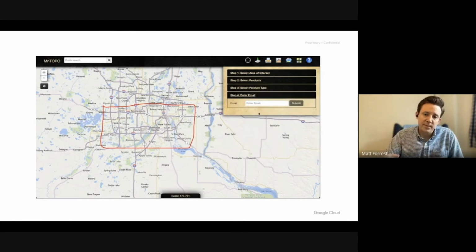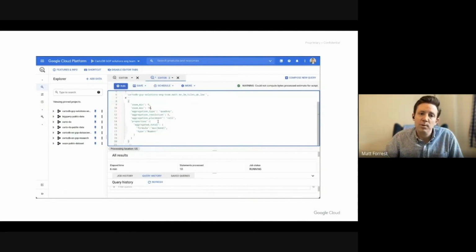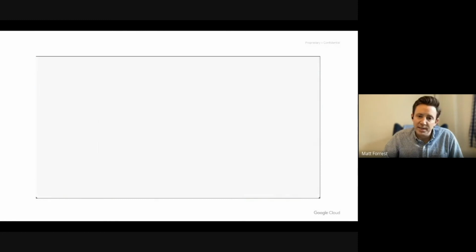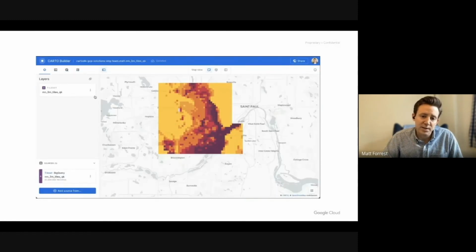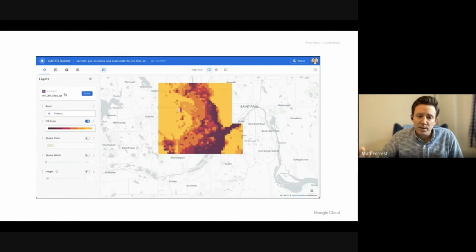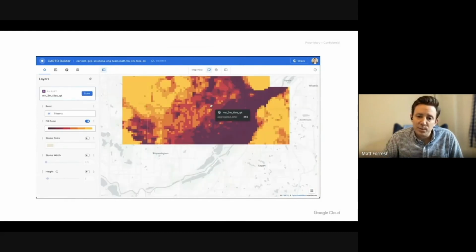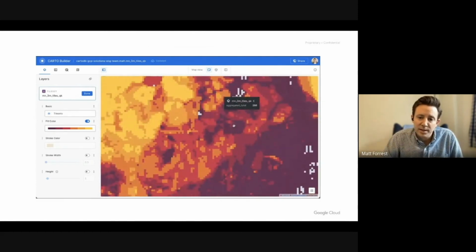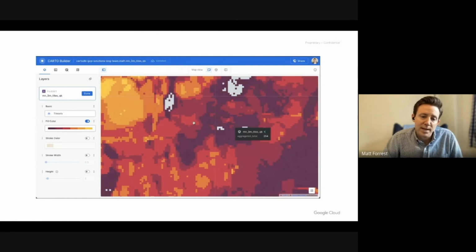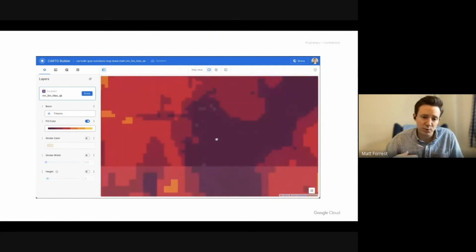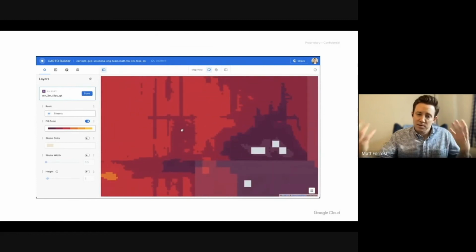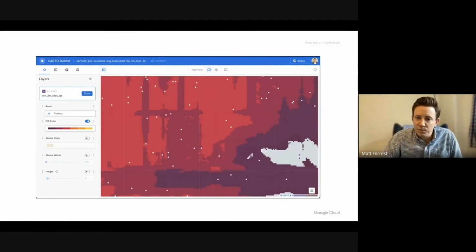I can actually take that GeoTIFF file, upload it to Google Cloud Storage, and then kick off the entire Geobeam process behind the scenes with that and Cloud Functions. And what we've seen here is that I'm actually taking that into BigQuery and building a tile set using the CARTO spatial extension. And now I'm actually viewing that DEM file, and I can actually click in here and start to see, okay, what that looks like, and create a tile set that I can build into an application or visualize. And all this data is also available behind the scenes as well. So it's basically from raw GeoTIFF to tiled map within about 30 minutes.